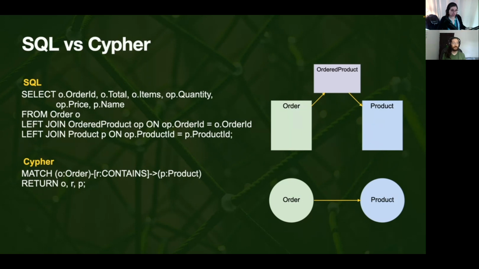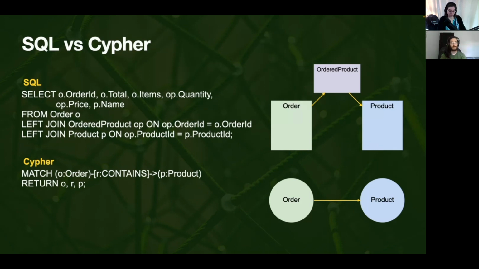When you start looking at joins in SQL, if I were to ask what are the products on a particular order, that's a many-to-many relationship, right? An order can have multiple products on it, and a product can belong to multiple different orders. So most of the time when you have many-to-many relationships, you create an associative entity, or a join table or lookup table, however you want to term it, called something like ordered product.